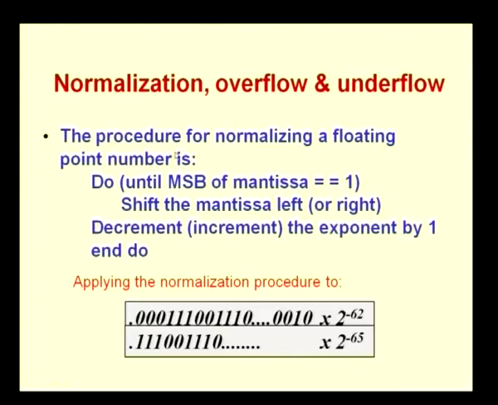Now when we do this representation using 32 bits with this kind of normalization technique, there are 2 other problems that we could run into. One is called an underflow and one is called an overflow. So let's look at what these 2 terms mean. It's very simple to understand. Look at what we are doing for normalizing any number. Until the MSB of the mantissa becomes equal to 1, you shift the mantissa left or right. Okay, so if you shift it left, you will decrement the exponent by 1. This is what we are doing for normalizing a number.